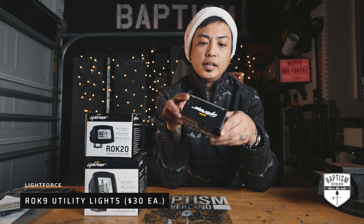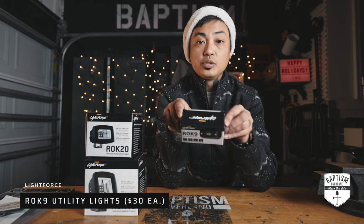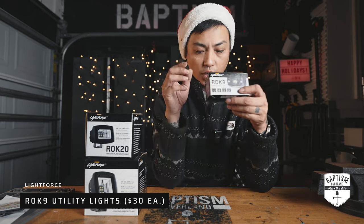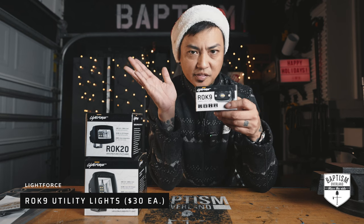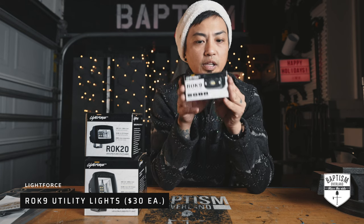And this one is, let's see, 9-watt lights, 272 lumens per Rock 9. I use these as rock lights. I put them underneath the rig, and when we're rock crawling and you want to be able to see underneath you. We also use it at camp so that I can see what's under the rig and I'm not just walking up and there's a snake under there or whatever. I'm really scared of snakes. You can find so many creative uses for this.